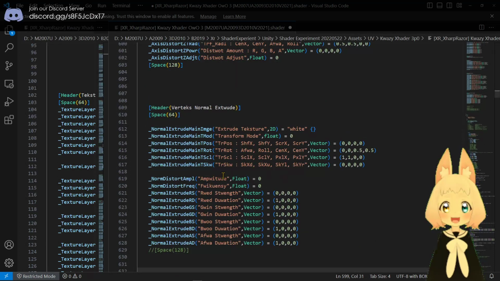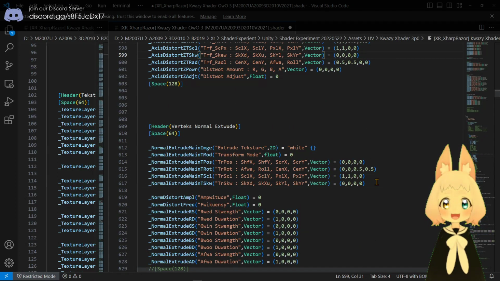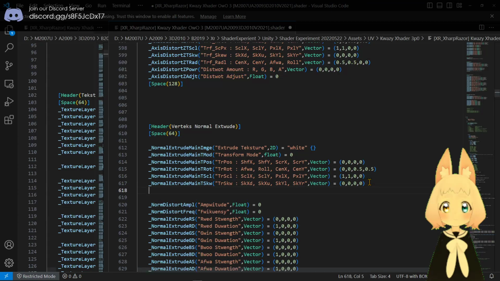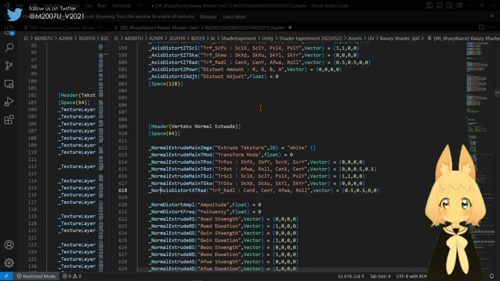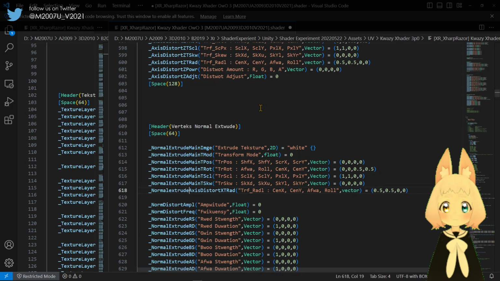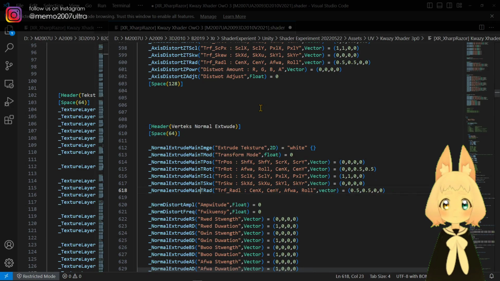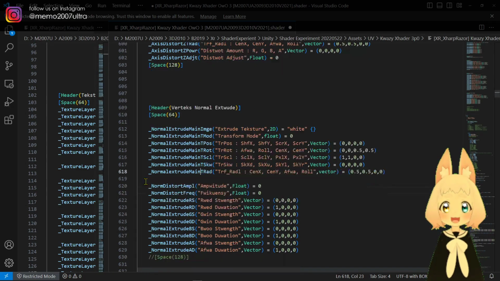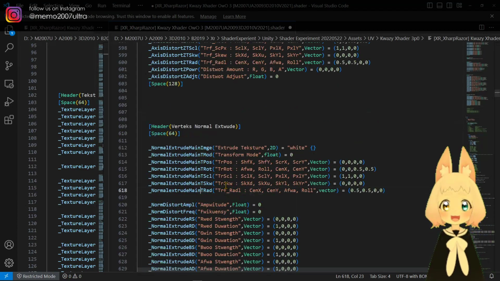Yep, and next one we have this. Normal, extrude, main, T-rad. Normal, extrude, main, T-rad, and we only have this one.